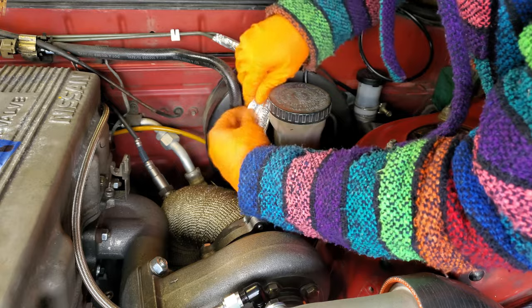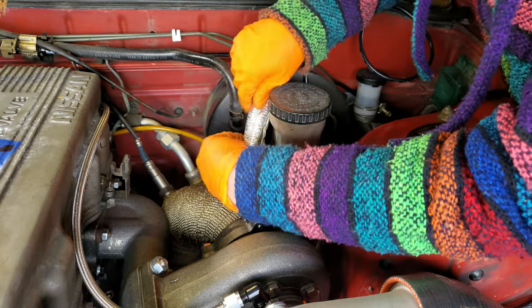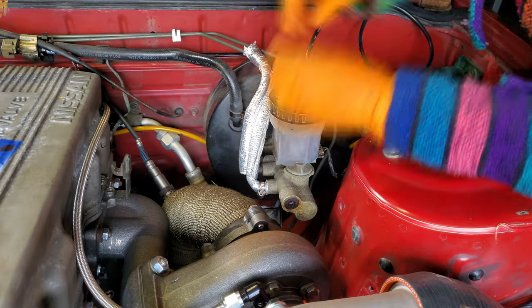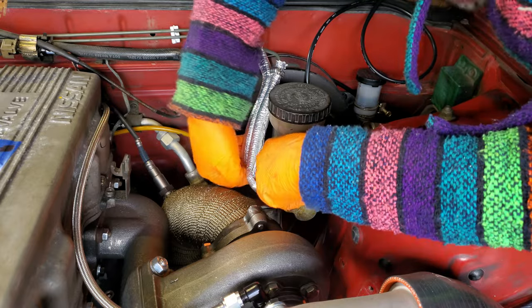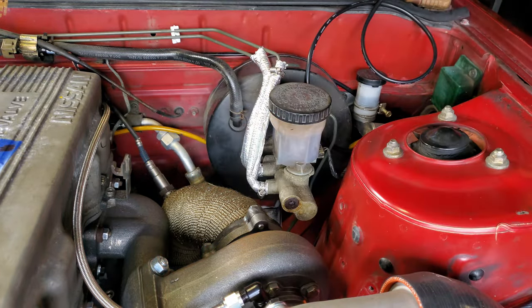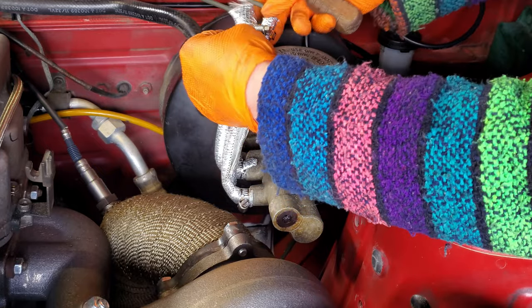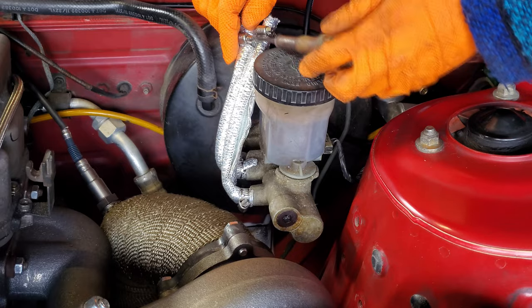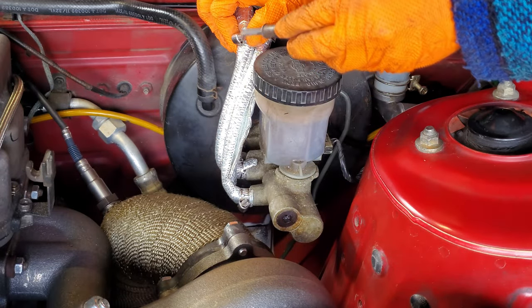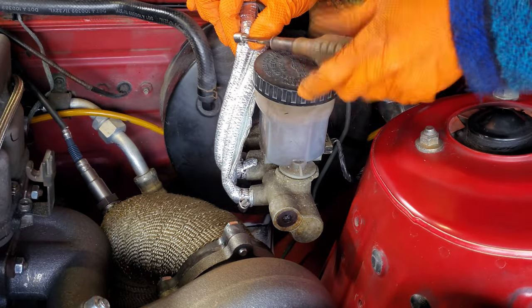Theoretically, it wraps whatever line you're wanting to shield from heat and then self-adheres with a strip of adhesive built into a flap on it, but the adhesive doesn't work in the slightest, and we ended up just having to hose clamp both ends to keep it from unwrapping from the brake lines whenever we let go of it. Just stay away. There are probably better options to get these brake lines wrapped, so we highly recommend doing some research and finding something else.